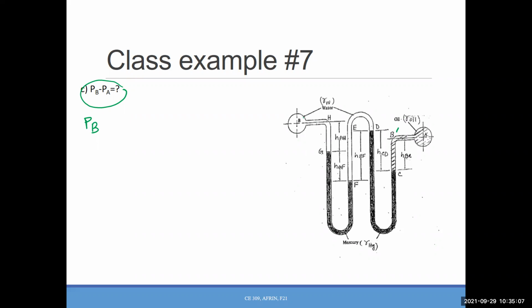The E point is just at that point here. What you can do, you can come at F, and then from F to D, which is actually F to E, so you can use that one here. You can write down that way. You start with PB, then you have to start with this one, the gamma water multiplied with the height. If you move to this point, plus gamma water times height, and that should be the plus. What expression?